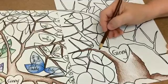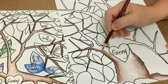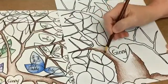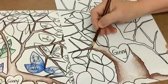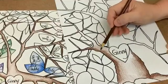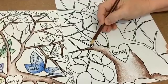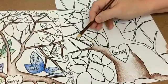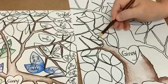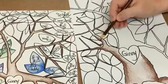This is the center where we see the most. So as you go out your limb, make one side darker and then press a little lighter and let it get a little lighter as it goes to the other side of the limb. Okay? So I do the same thing as I come up here. I'm not pressing so hard, but I want the limb going out here to get a little darker. I'm going to color it in a little darker. Now as I go up my limb here, I'll get my dark side again. Let it get a little lighter, but give it a dark side.